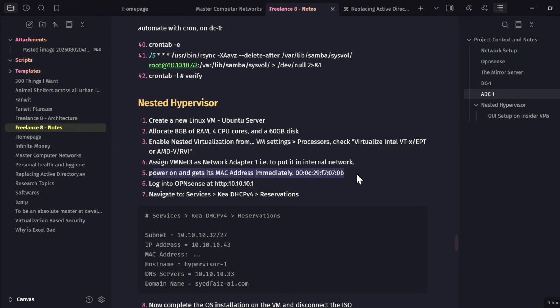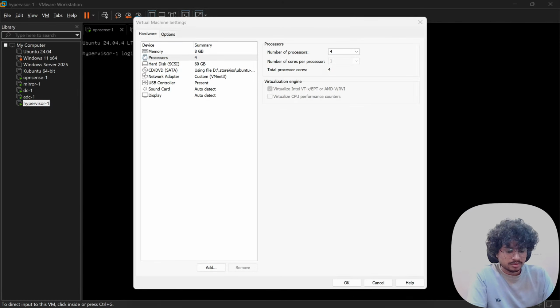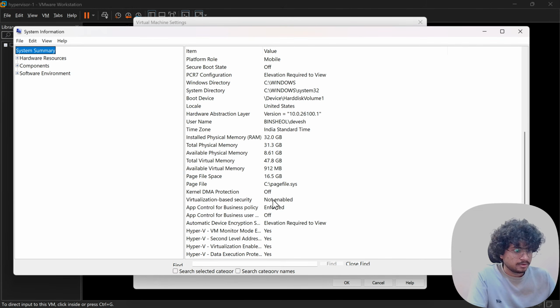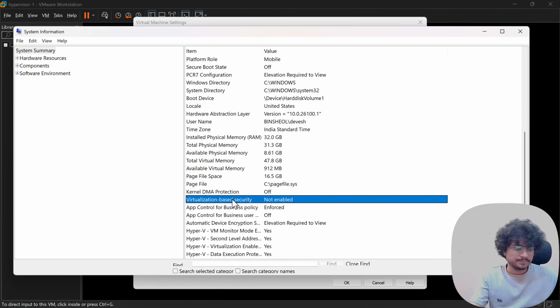Then power on. But you'll actually find out that you can't power on. Why can't you power on? Because of something called virtualization based security.